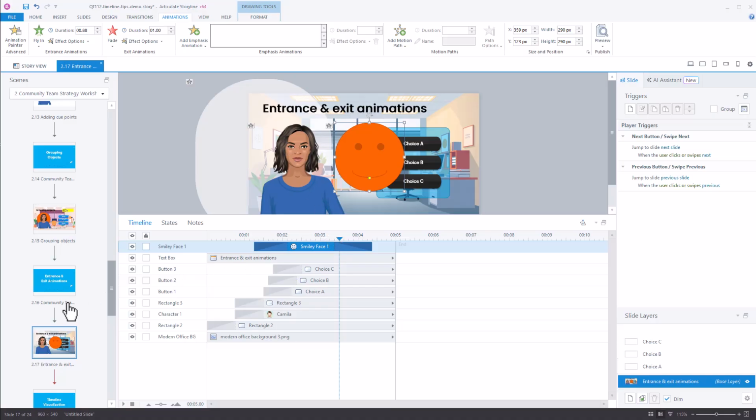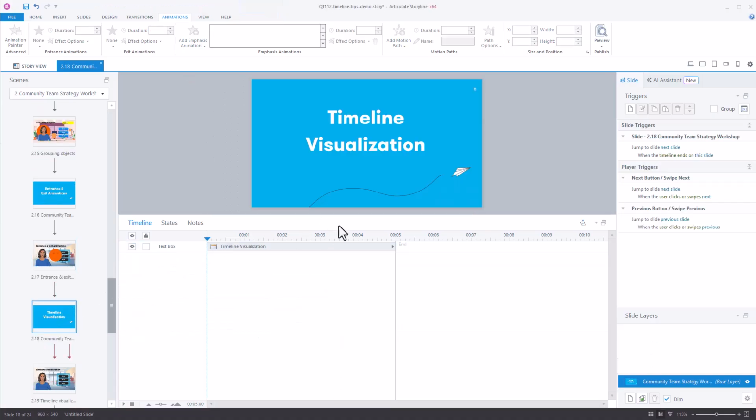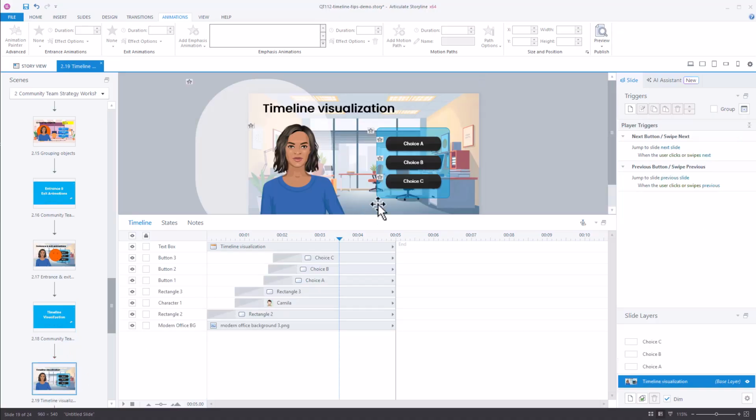Now, here's one thing that's really cool, the timeline visualization. So if you notice, I'm going to move my playhead here, and the slide's changing, but it's not, right? So the slide's not changing right here. As I move my playhead, I don't see what I'm seeing in real time.